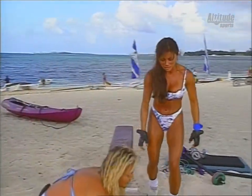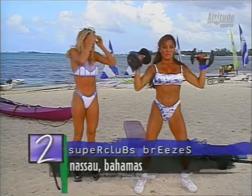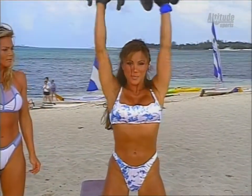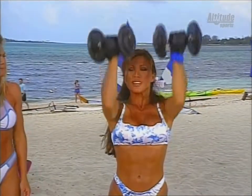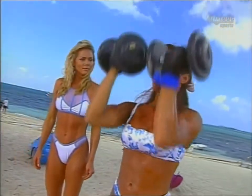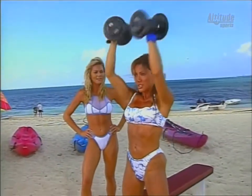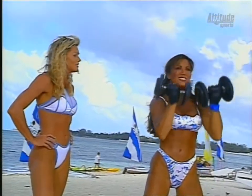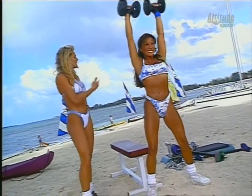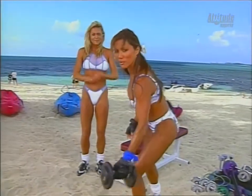I'll do the same thing that Kim did but standing — pressing up and around, going up at regular speed but down slowly. I train my shoulders once a week, light one week and heavy the next, to train both the fast-twitch and slow-twitch muscle fibers. I like all of these exercises because you can do them with portable equipment at home. Dumbbells, a bench, maybe a jump rope. Plus, you can watch your kids — they work out with me. We do a little circuit training, two minutes on each station for a great family workout.